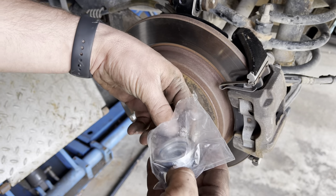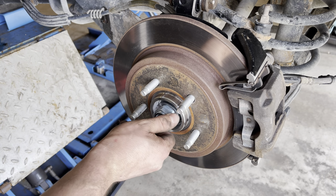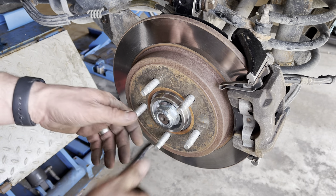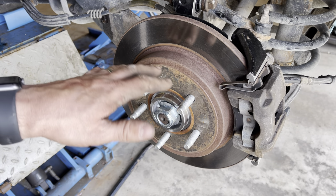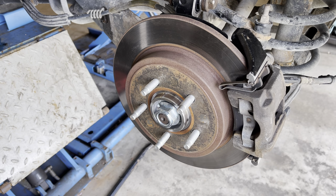I'm going to take the new axle shaft nut here. There's a torque spec for this, but I'm not going to torque it until I get the vehicle back down on the ground. The reason being is the tire sitting on the concrete will keep it from rotating while I torque it to spec.